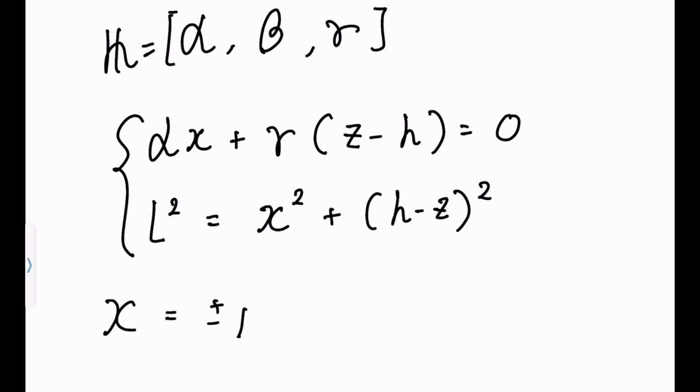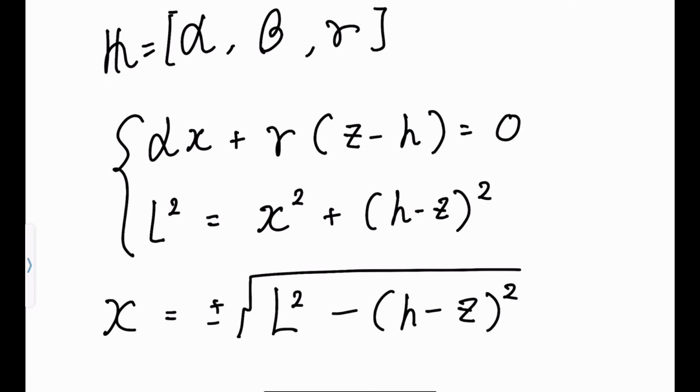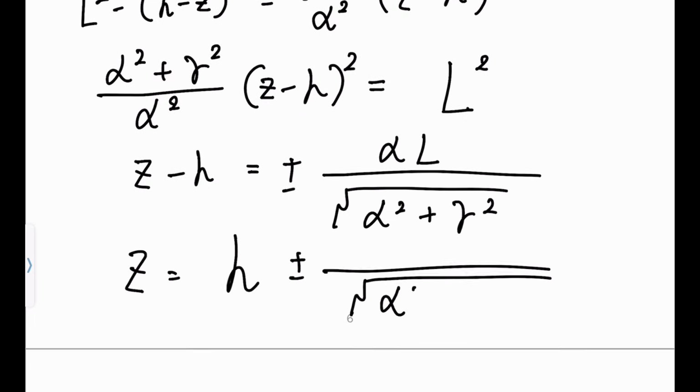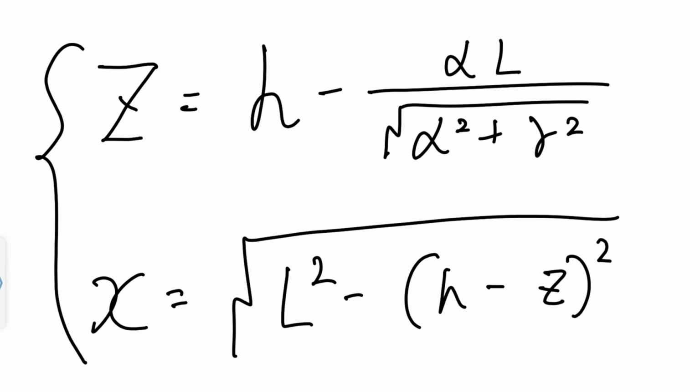First, we transform this equation as follows, but it's important that x remains positive. Next, substituting this equation into that one, we obtain the following result. You can see that the coordinates of the ball joint are expressed in terms of the normal vector and the height. It's also noteworthy that the coordinates of the ball joint at this position depend only on the tilt alpha in the x direction of the platform plane.